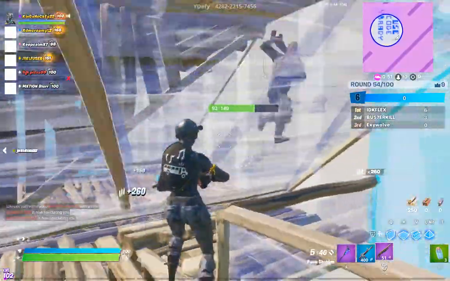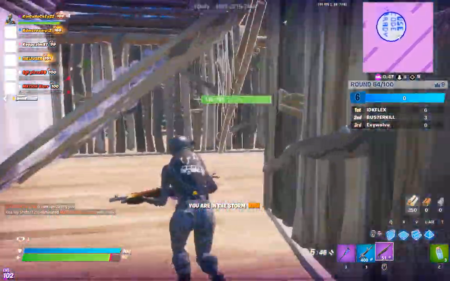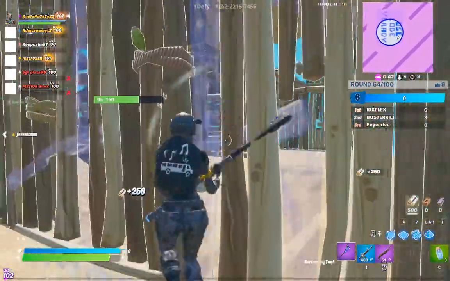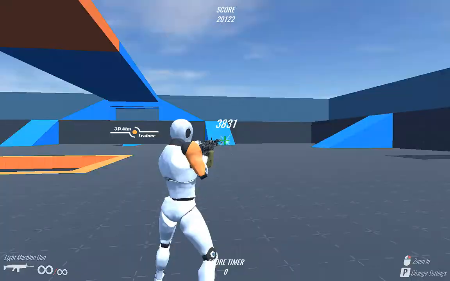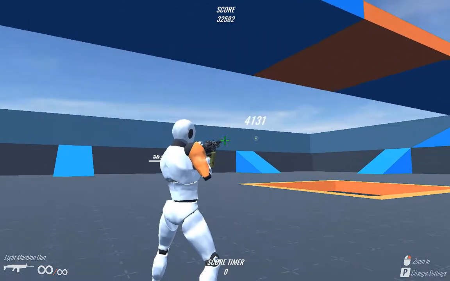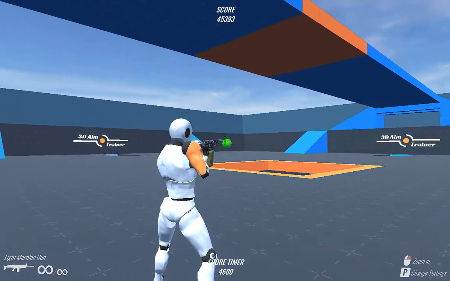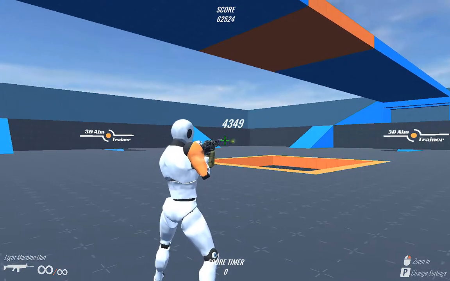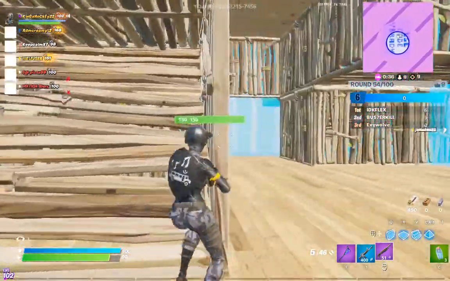Now for my last tip is to get better with aiming. What I strongly recommend is to go to 3daimtrainer.com, and that really helps improve your aim with flicking, with shotgun shots, with your AR, all that kind of stuff. And here's a clip from that. I know this looks really simple, but it really does help.